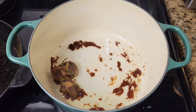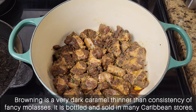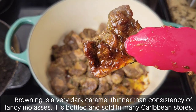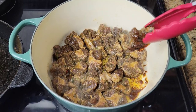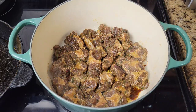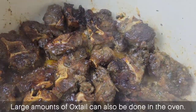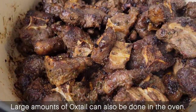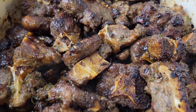It really is up to you — I do whatever I'm in the mood for. Sometimes I'll do all burnt sugar, sometimes I add brown sugar to the marinade, or sometimes I'll use browning in the marinade. You can use a little of everything or choose one. You're just trying to get some color on the meat — even a little darker is fine, but you want it to be at least this brown. If you're making a large amount, you can sear some, remove them, and sear the rest in batches, then add all the seared meat back to the pot before adding the water.